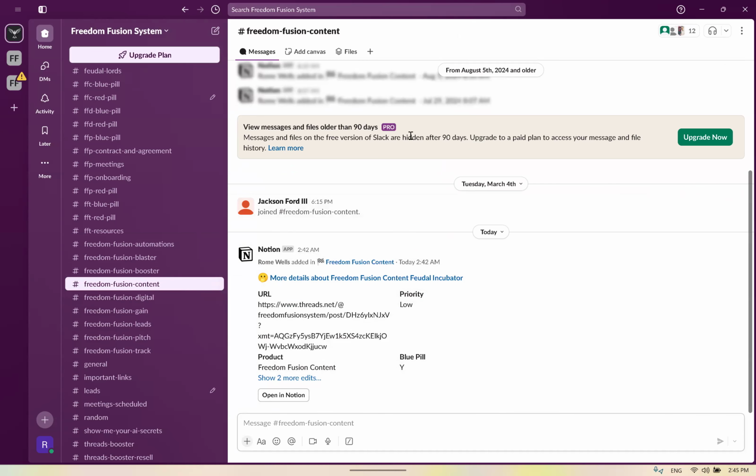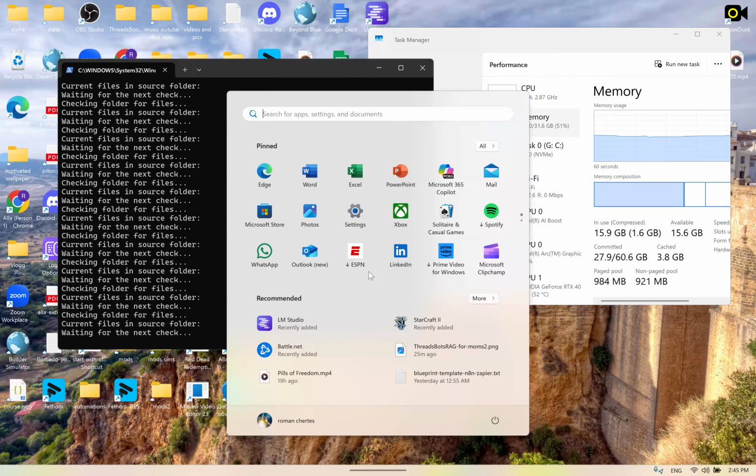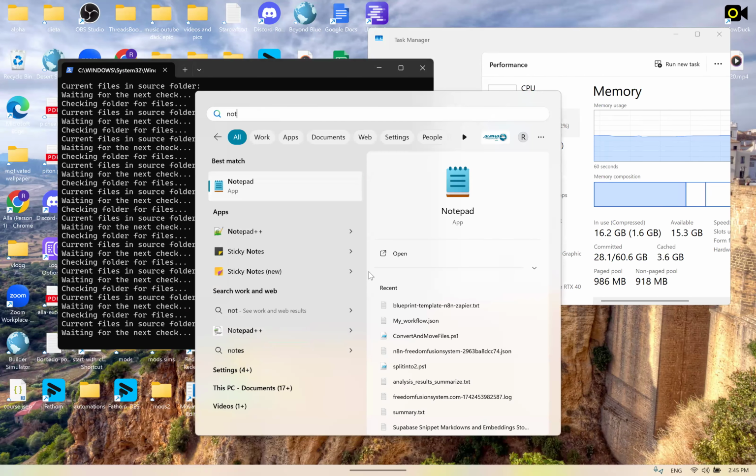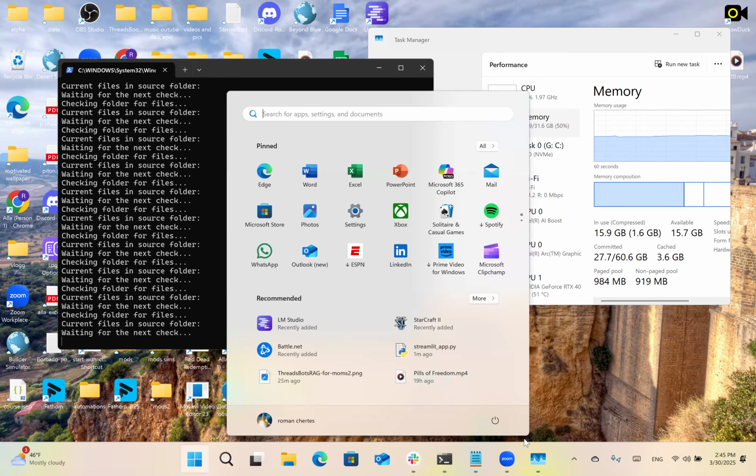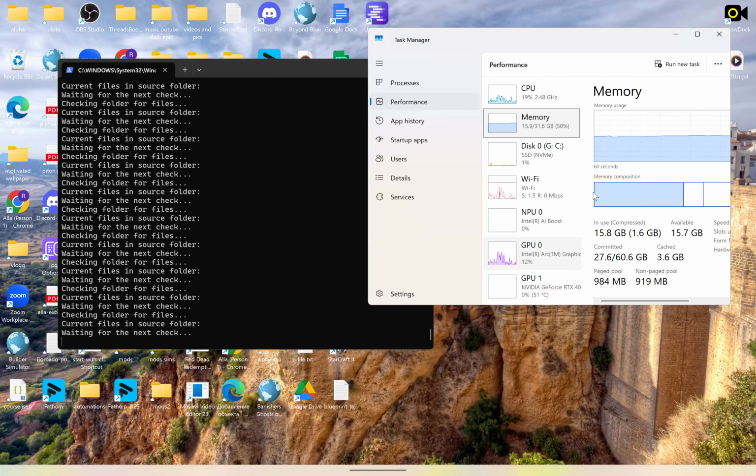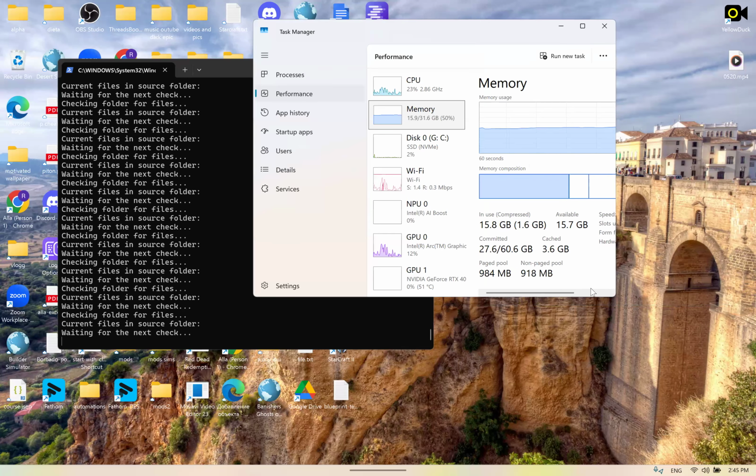Slack is free, but it has a 90-day period, after which you won't be able to see anything. That's why you've got to have something like Notion that you can tap into. I'm going to try to do some other workshops where I'll show you how to integrate your RAG with Notion, so you can communicate with Notion and ask all sorts of questions. But Notion has its own AI. I highly recommend you just use Notion's AI to interface with all sorts of models.